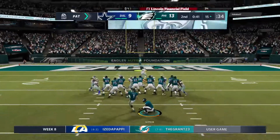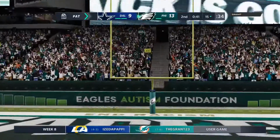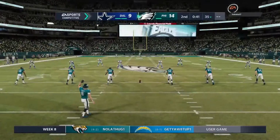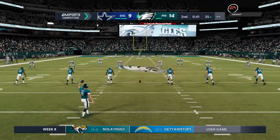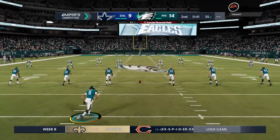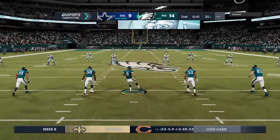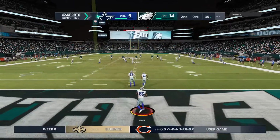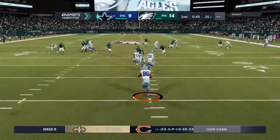This has just been an offensive explosion here in the 2nd quarter. Yeah, held scoreless in the 1st quarter, now they find the end zone again here in the 2nd. Sometimes you just have to have some patience. A lot of people think it's always an adjustment, that you have to change what you're doing. Sometimes you just have to do your game plan just a little bit better. And I think that's part of what we're seeing here.